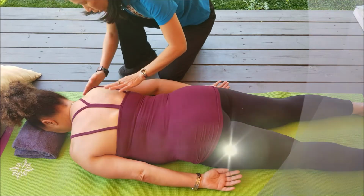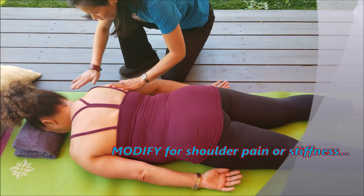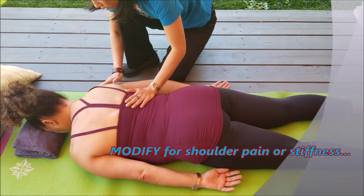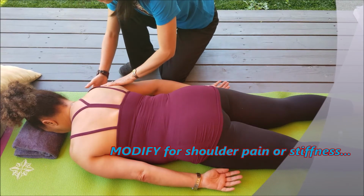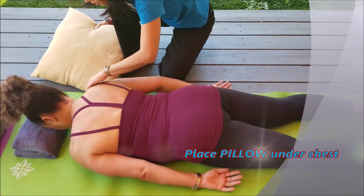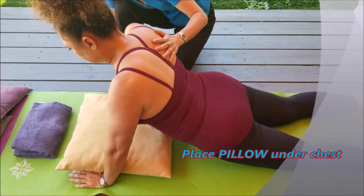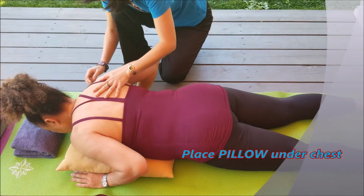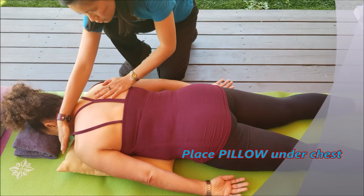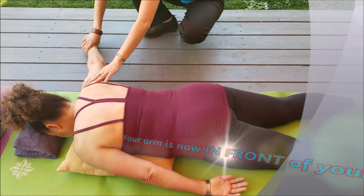For those of you who have shoulder problems and have a hard time raising your arm at this level, what we suggest is for you to do some modification. Lift your body up and put a pillow under your chest. And you can rest your head and neck on the edge of the pillow. Slide your arm up nice and slow.